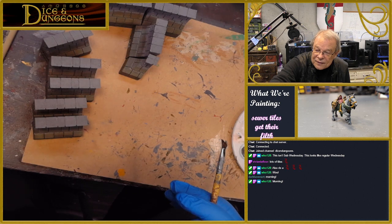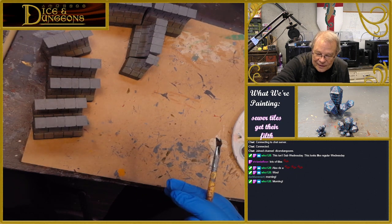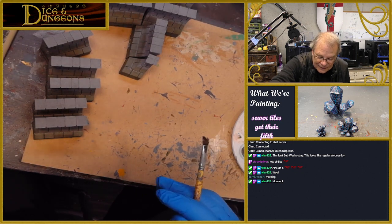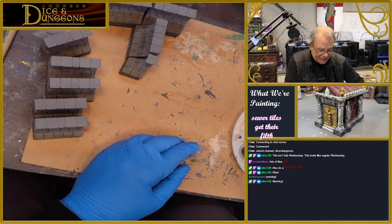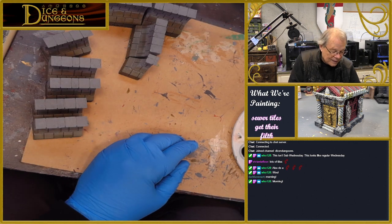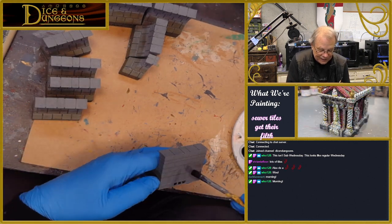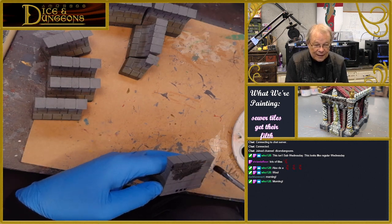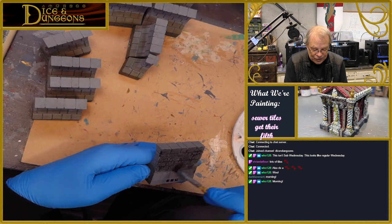Good morning. Thanks for joining in, Dark. I'm working on sewer tiles for our D&D campaign, at the same time giving you a preview of next week's Submarine Wednesday, because this Submarine Wednesday was preempted by a directive from the dungeon master that these sewer tiles needed to be finished now.